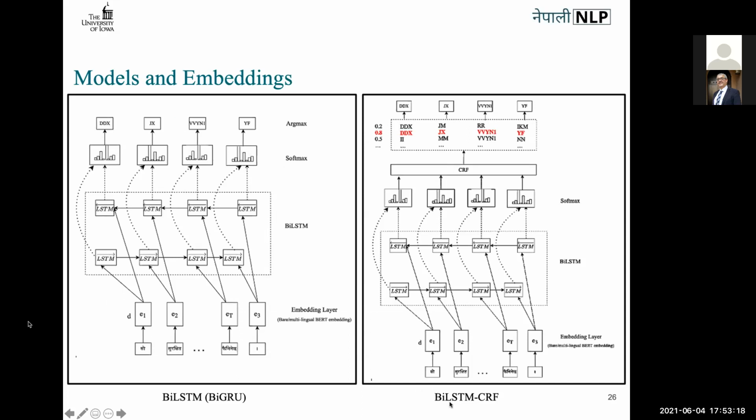And we also implemented the BiLSTM-CRF here. The only difference is that the output from the BiLSTM is fed to the CRF. We added the CRF because some tags like VVY and YN1 can never be followed by another tag IA in Nepali. So this kind of tag syntax has to be captured, and it can be captured by using CRF. That's why we added the CRF on top of the BiLSTM layer.